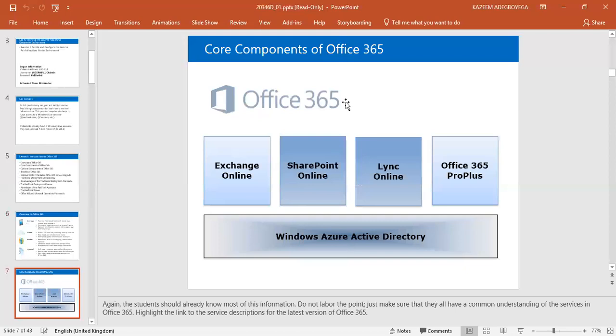It's an umbrella name. Under that umbrella name, there are different services that people can consume. Exchange is just one of them. Whereas if they are not doing O365, if an organization just wants to set up an email server.